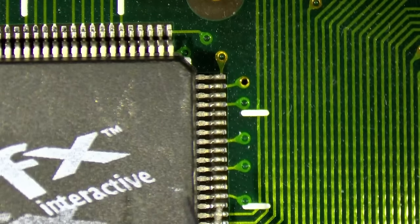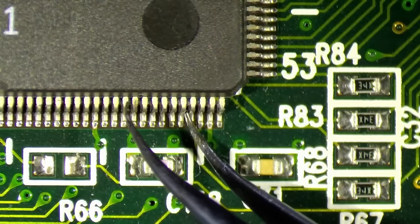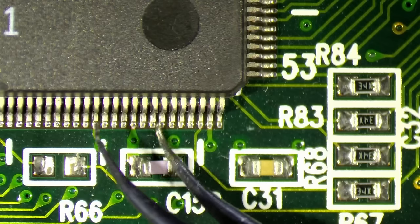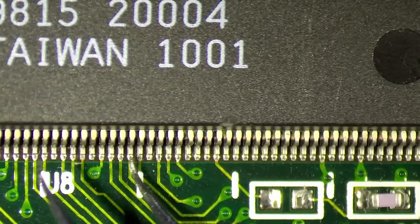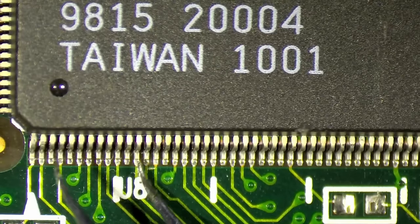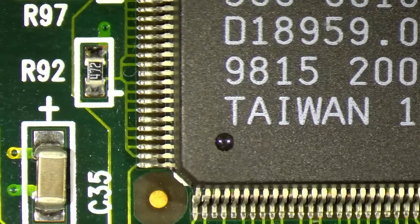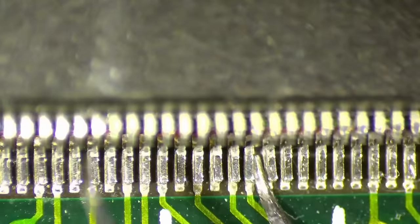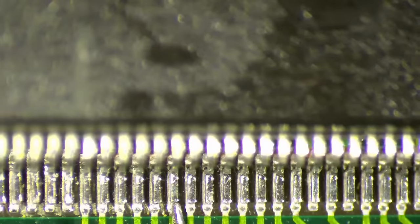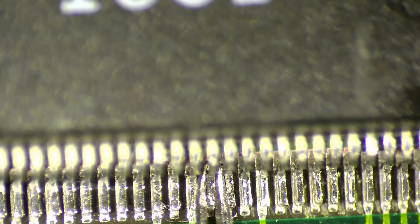I think we may have to reflow all of these chips just to make sure. Here are a few of the chips that are loose, so we definitely have to reflow the entire chip. If just one or two of them are loose, that's okay, but here almost the entire row is loose, so better to go over all of them, because you never know if they're weak. If you're already doing the work, just do all of them. Wow. Oh, wow. That side is completely loose. So, yeah, this entire row has been detached from the pads.